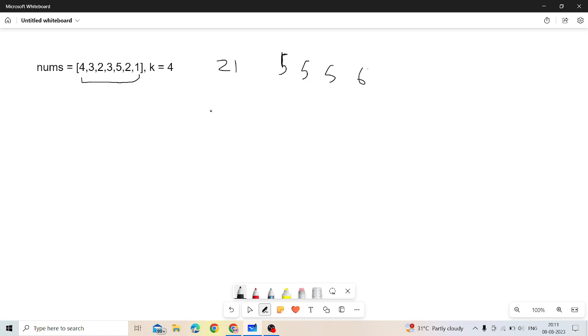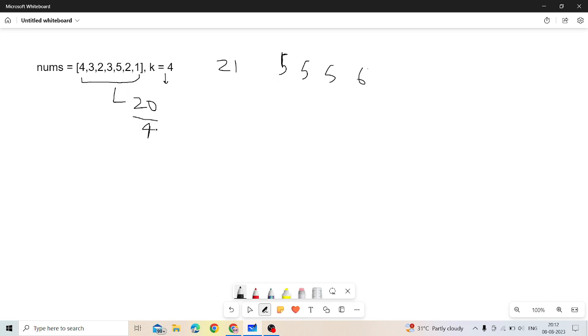So when will we be able to divide this array into subsets of equal sum? Let's say this array is 4, 3, 7, 2, 9, 12, 17, 19, and 20. This array sum is 20. It is divisible by k if and only if the sum is divisible by k.